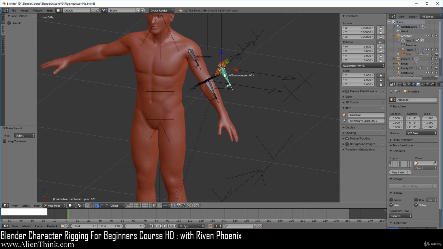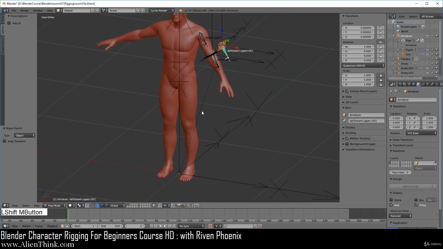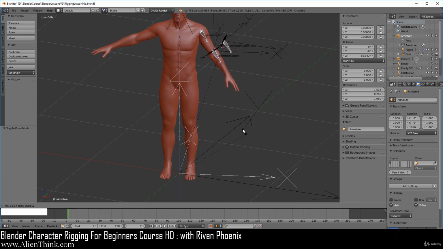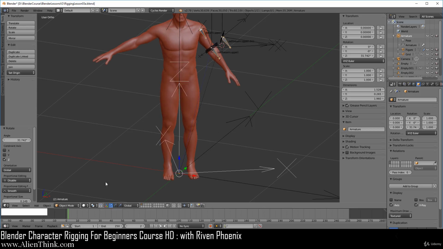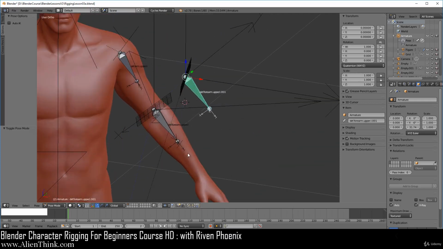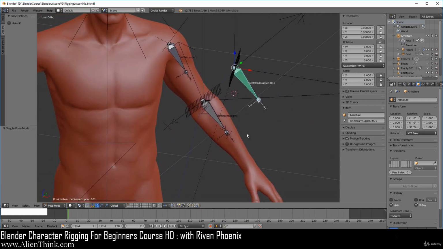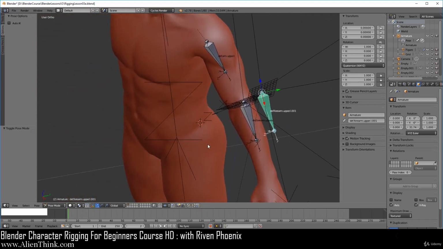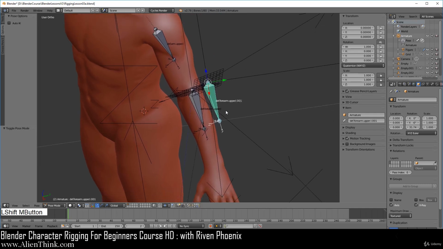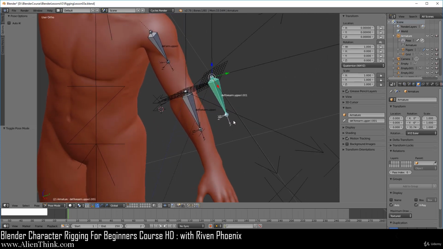Now what we're going to do is zoom out over here, click on the armature, and just switch this to object mode. Now when we press the R key and the Z key and rotate the armature, we're going to go ahead and switch to pose mode. The thing you should know is that when you're rotating the armature, sometimes these bones actually don't refresh. Okay, and you're going to see this right now. I'm not sure if you're seeing this on your end, but this bone is not correct, right?